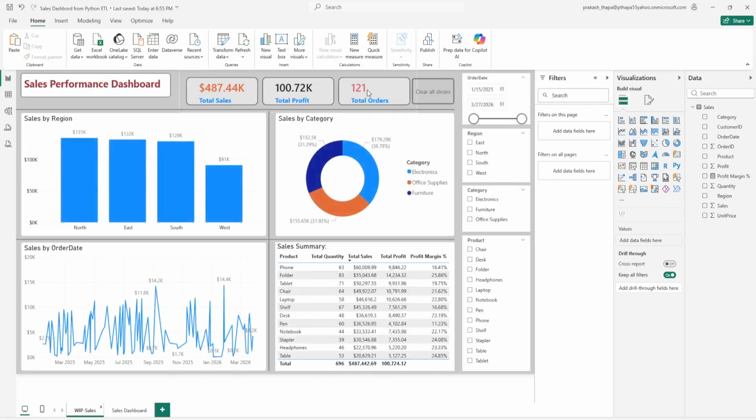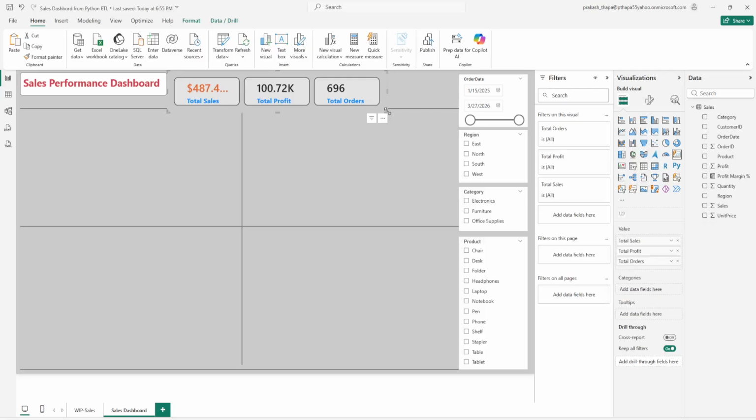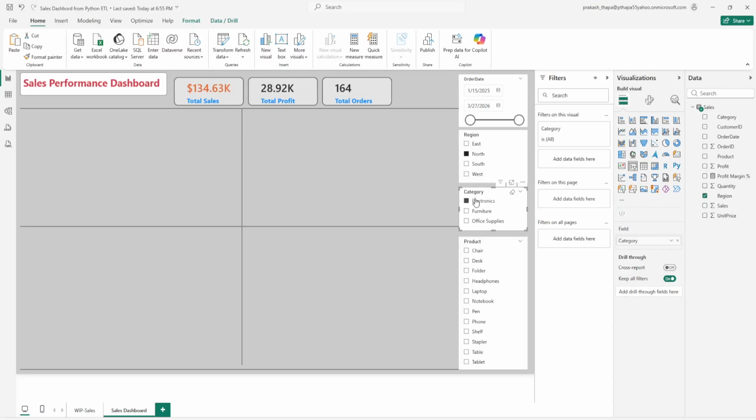So with that, I think the card we got, let me go back here to my original one. So the card is looking good, and we want to bring one slicer here to clear the slicer, but I can do that later. So let me take a look here. I'm still kind of hiding the numbers here, so shrink this a little bit wider. Okay, a little bit wide, and let me expand this a little bit. Hopefully, we can see this label here. All right, so we have total sales, total profit, and total orders, all for everything. If you use the slicer, this will be changing.